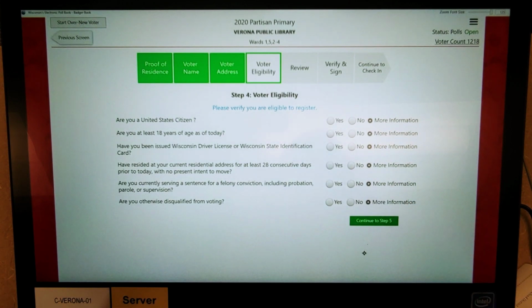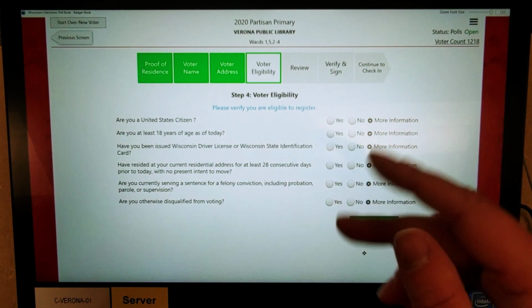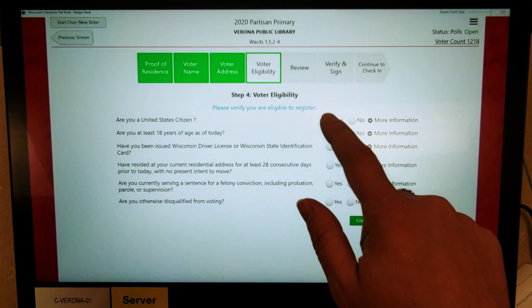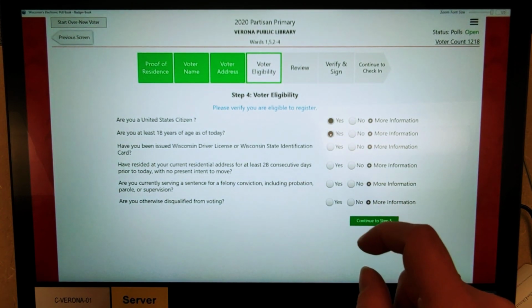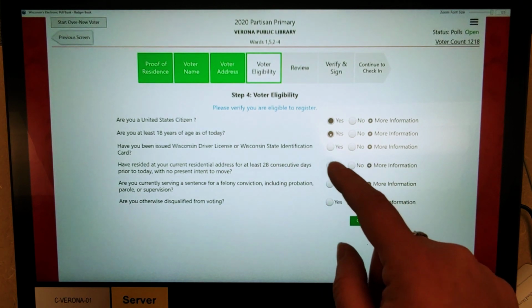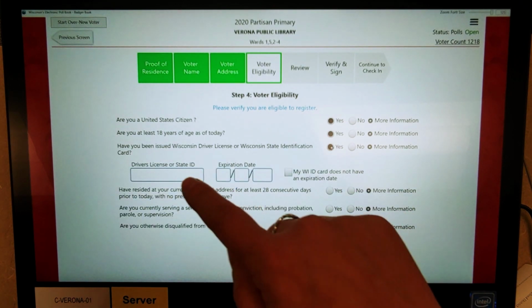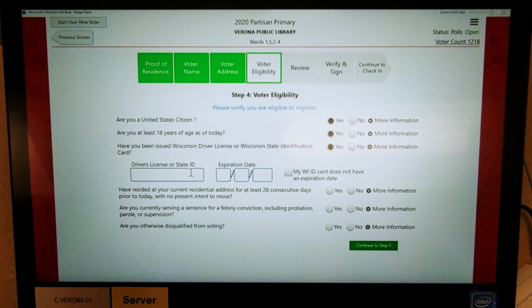Now you'll have to ask the voter all of these questions. Are you a U.S. citizen? Are you at least 18 years of age? Have you been issued a Wisconsin driver's license? At this point, you will have to type in their driver's license.